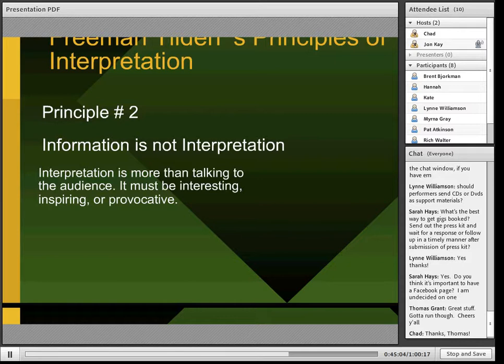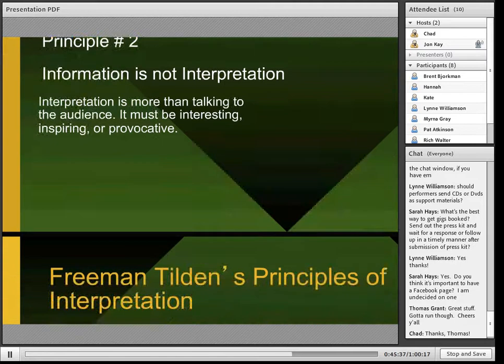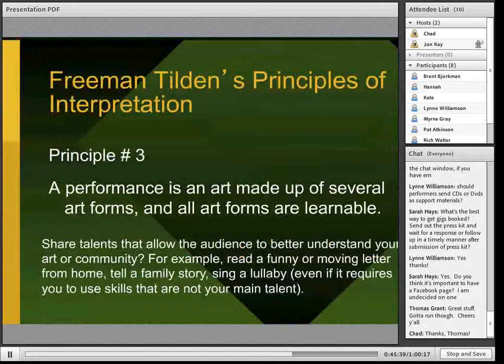You're trying to make a connection with people, not just tell them something. And I see this a lot with bands that don't have a normal leader, where everybody's in charge. Often there's no flow in the band, and the band doesn't end up really leading people through the show. They just say, "Oh, here's an old Red Foley song that we learned such and such." That's just information. That's not leading them through a program or through a show. So think about it from an interpretive point of view. That's important for you to know, especially when performing at a folklife festival or a folk festival.